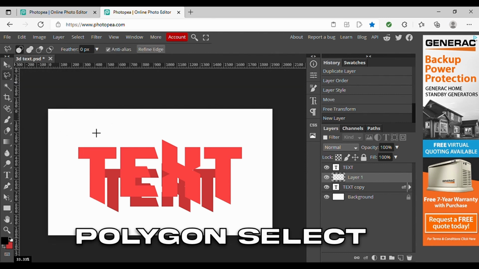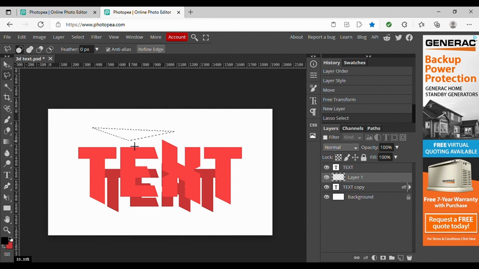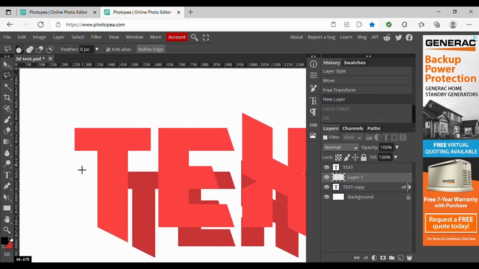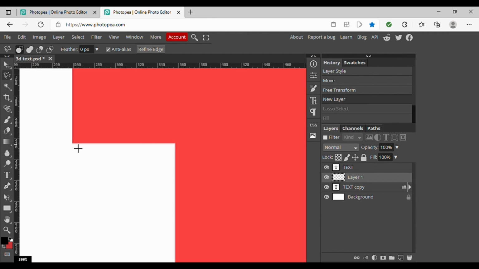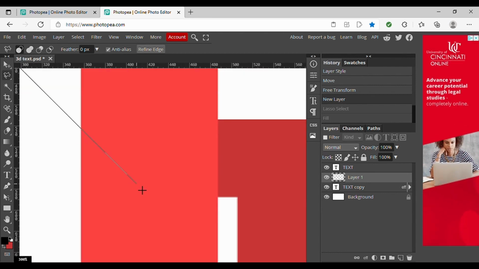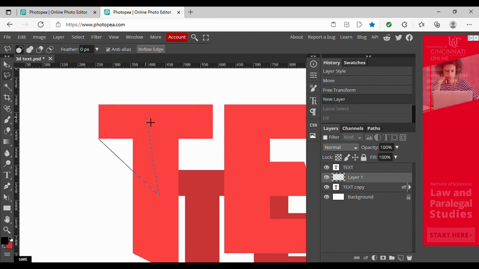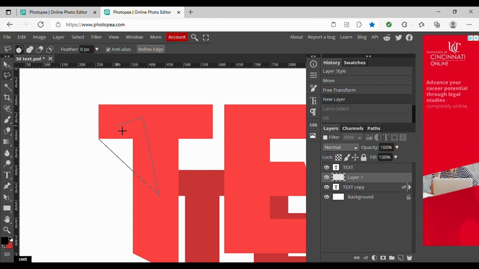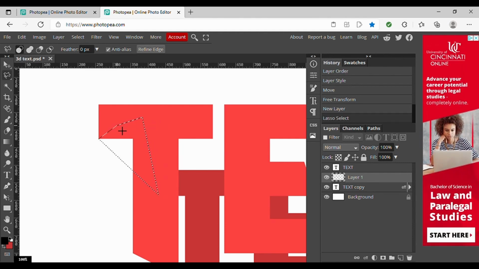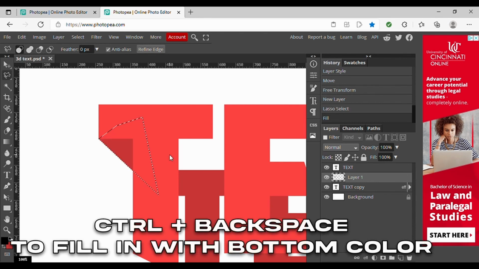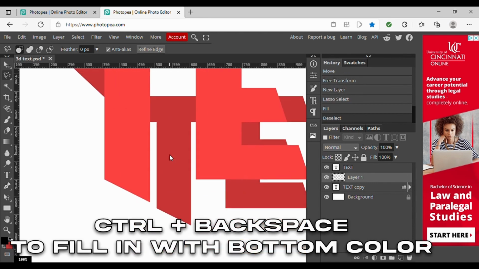And what this will do, if you tap, you can draw a line and then double tap and it'll fill it in. So what we're basically going to do is we see the top layer right here and we see this corner, and we know it's going to go down somewhere about right here. So you just tap there and it'll make a corner, and then bring it up so that you get the whole corner, and double tap and it'll select this area inside. Make sure you're on a new layer, and then do the keybind Control Backspace and that'll automatically fill it in. It makes it really useful.